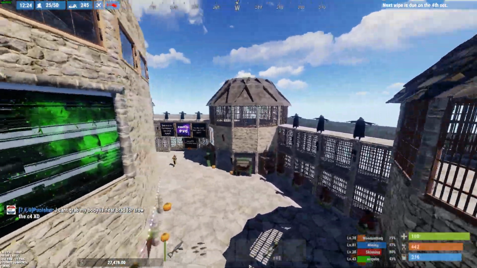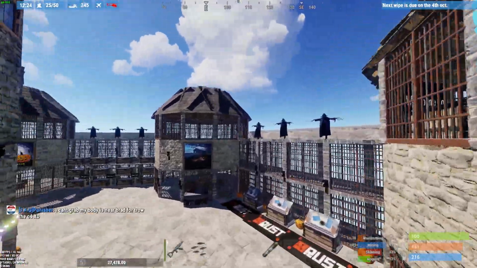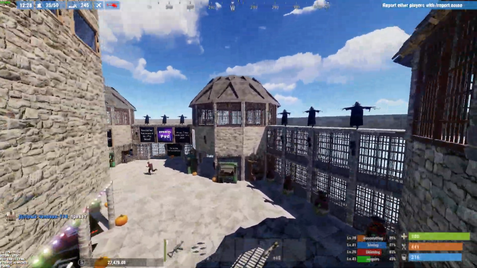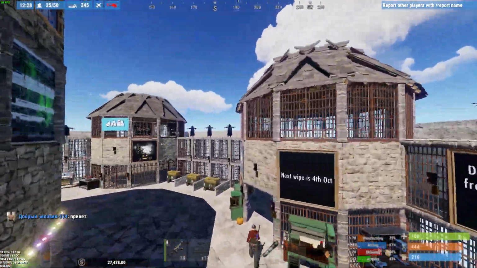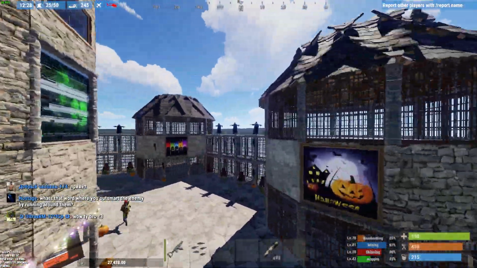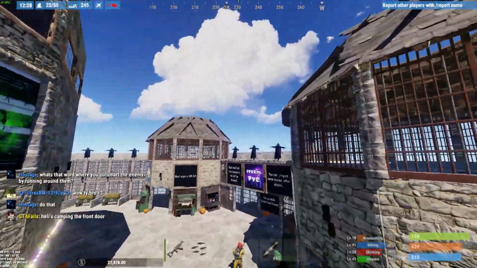My friends keep trying to convince me to go to official servers. I don't really want to. I mean, I'll go out, I'll help them, I'll farm for them, I'll kill people for them, I'll raid with them. But all the fun's in the modded servers, not in official servers.